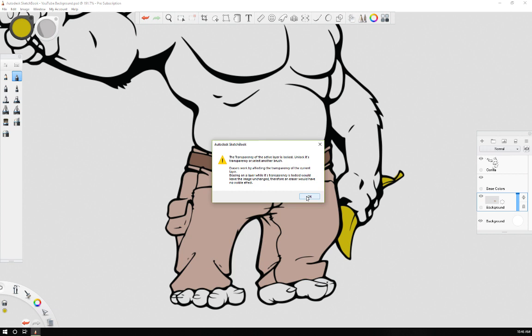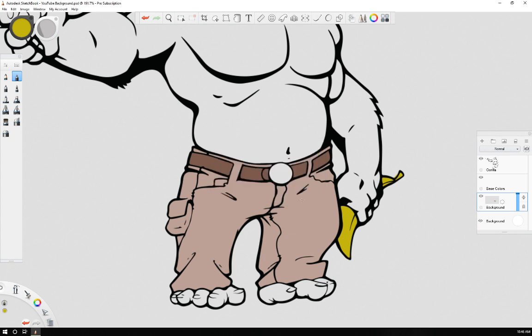Transparency of the active layer is locked. Erasers work by affecting the transparency of the current layer. That's weird. Oh, because I am back on that background layer again. Okay, well, let's unlock transparency there. That's going to screw things up. Let's see. Do I have an eyedropper, a sample tool? I don't know. Oh, yep, there we go. Eyedropper. Let's grab that gray color. Let's fill that in.